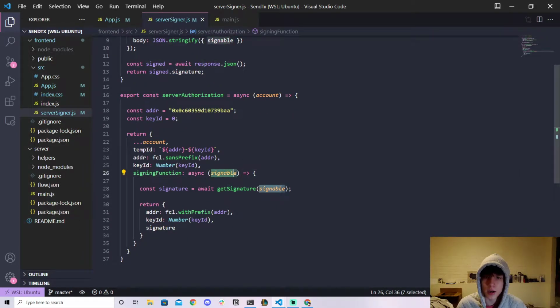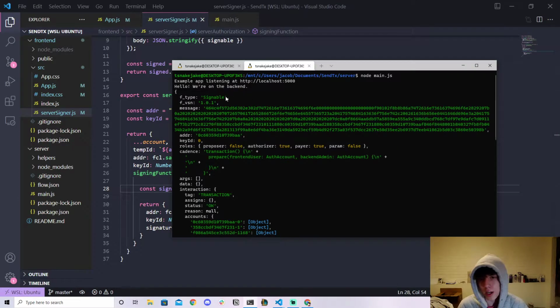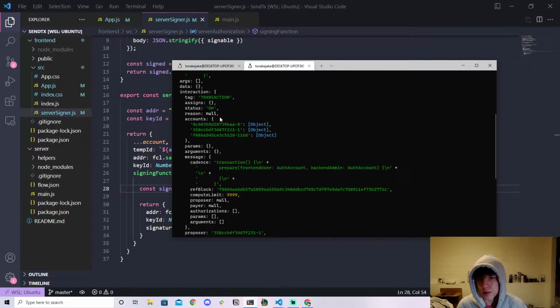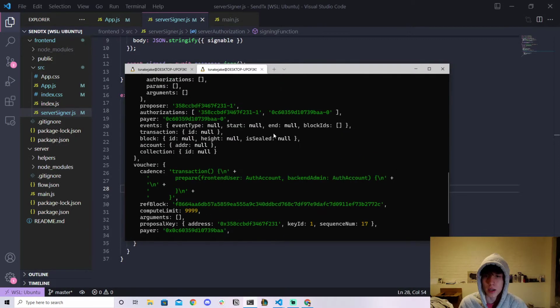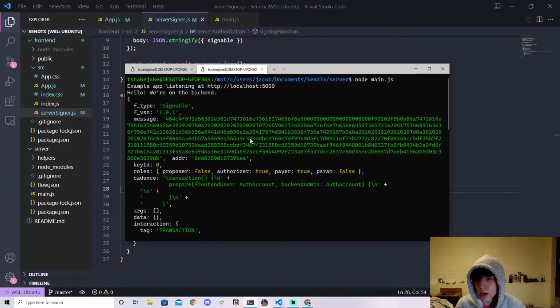Oh, it's right here. So signable is this message that we have to sign in our authorization function. But what we're doing is before we actually pass in the signature here to return from this authorization function, we're getting the signature from the admin on the back end, and we're passing in that signable right here. So that's what gets logged, is this signable thing. And you'll notice it's a lot of weird stuff, right? It's pretty random. Here, let me actually increase the font size a little bit. But it's a lot of weird stuff.